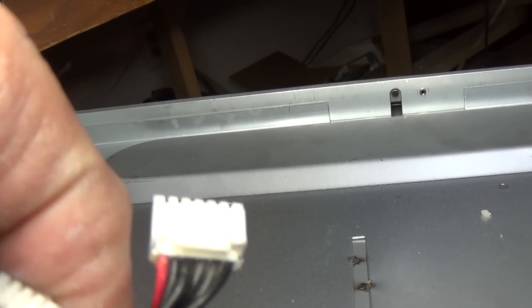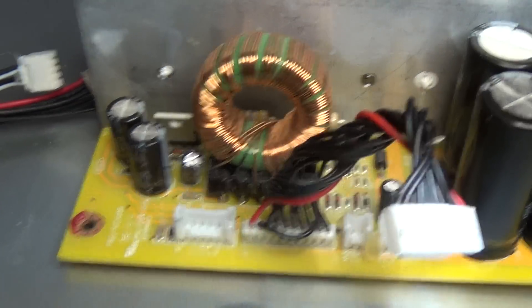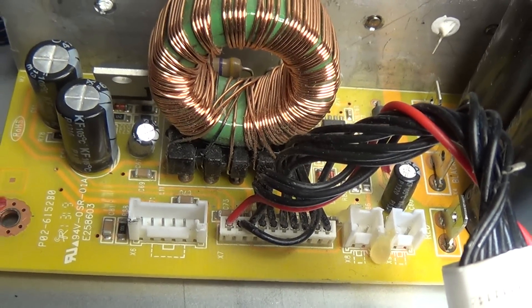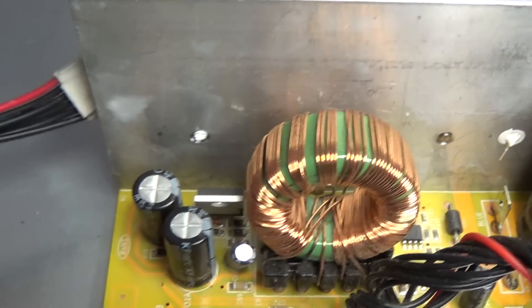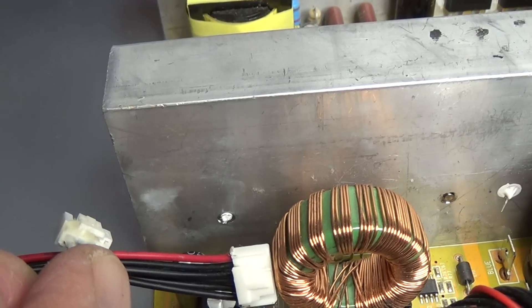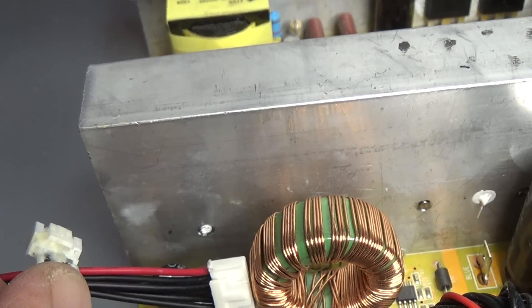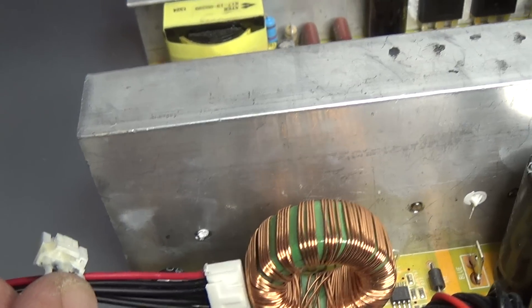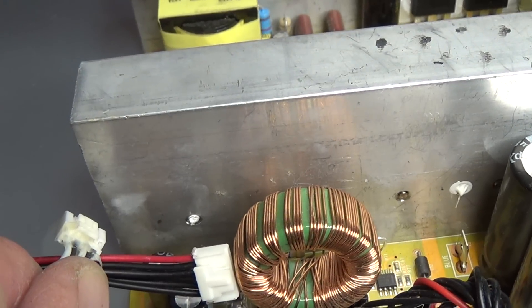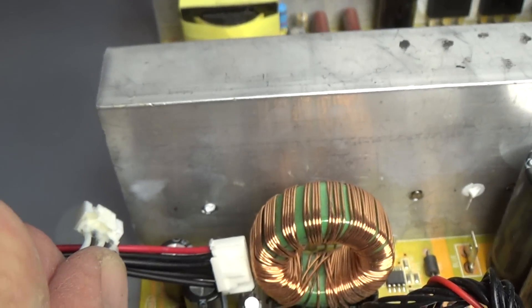That one's back in place, you see it's in the right orientation and location. Now the other one I noticed is also the same situation, it's got hot glue in there. I need to get that apart, get the hot glue out, and put that mating half back on the power amp. This is the signal down to the power amp from the mixer board itself. By the way, if I didn't mention it already, it is a Behringer Europower PMP 6000. It's late at night, you have to excuse me.